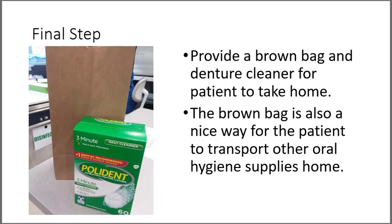Additionally, you will provide a brown bag and denture cleaner for the patient to take home. The brown bag is also a nice way for the patient to transport other oral hygiene supplies home. I will post the revised Care of the Oral Prostheses skill assessment. I will give you a copy in clinic next week, and I will post one in the Steri-Center.